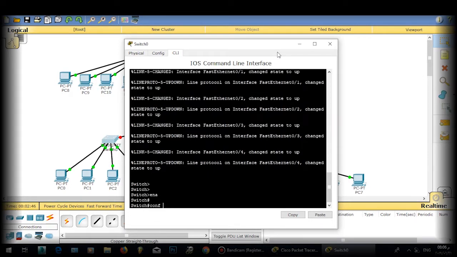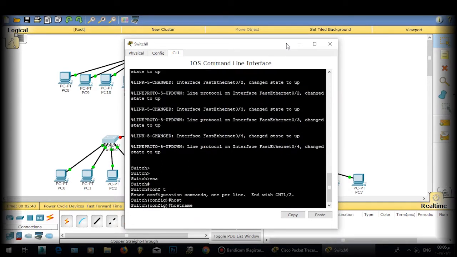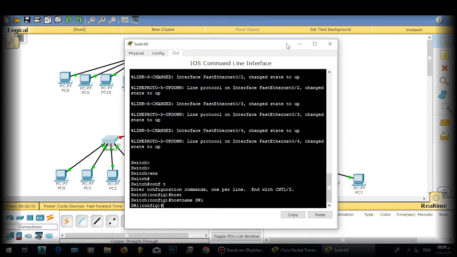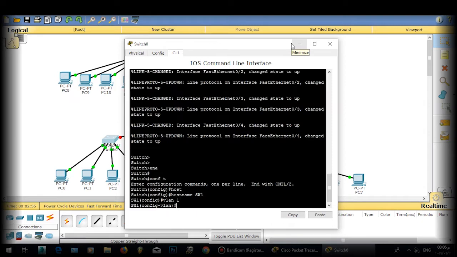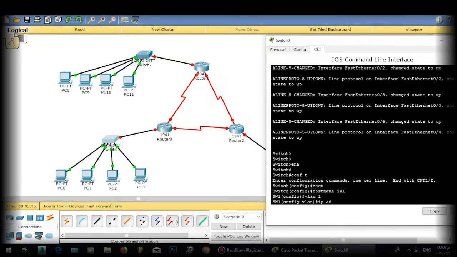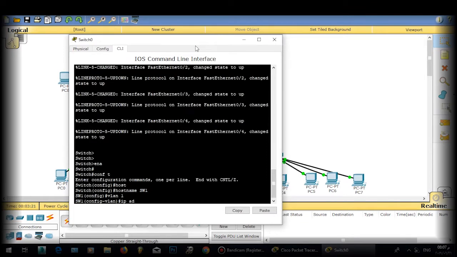Enable, conf t, hostname switch 1, interface VLAN 1. We will enter the IP address. We will use class A for switch 0 right here, class B here, and class C over there.